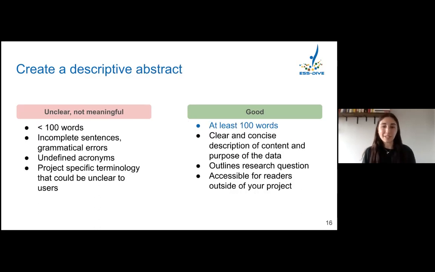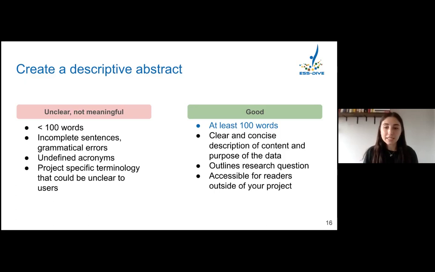Perfect. So next, moving on to the abstract, it's often what determines whether a data user can identify your data package as useful, and therefore it's important to include enough information for users to make this determination without having to download and look through all of your files. This is also a field that commonly has the most errors, including a lack of detail, incomplete sentences, or again, undefined acronyms or project-specific terminology.